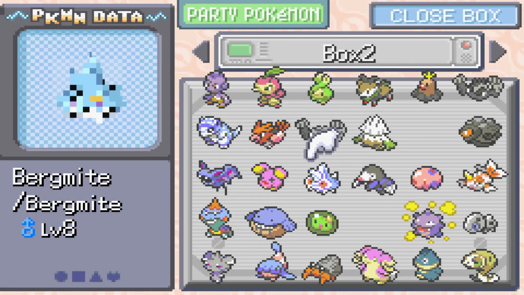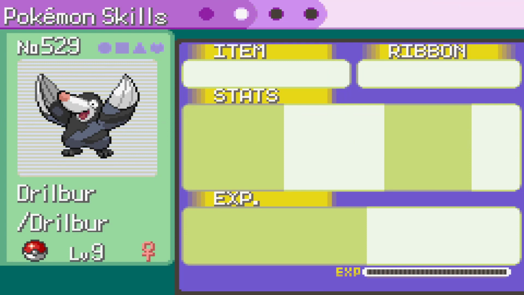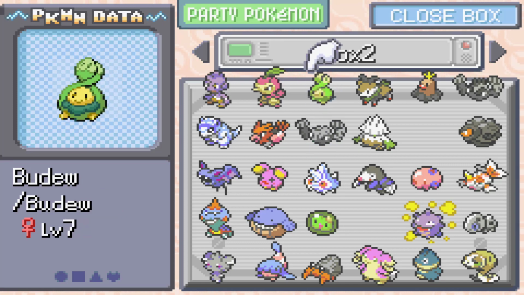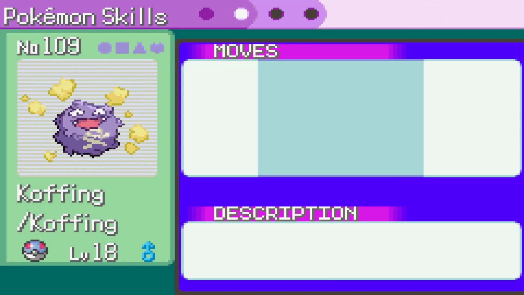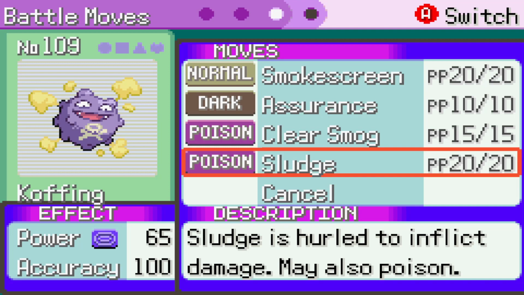The only other thing I can think of is Drillbur. He doesn't really have anything against these guys, but he hits really hard when he levels up. So that could be a move. Could also use Koffing. Govern. But I don't know what their moves are. Like, these aren't great. Sludge isn't bad.